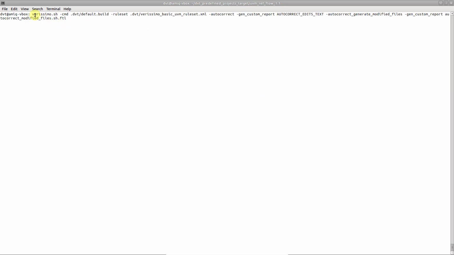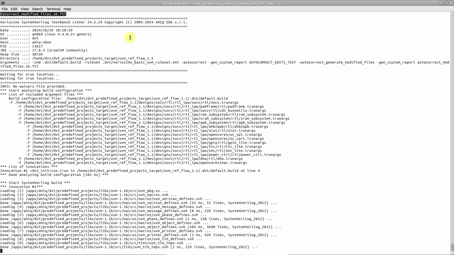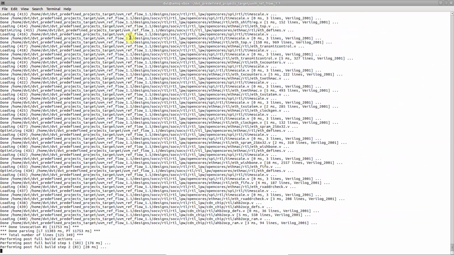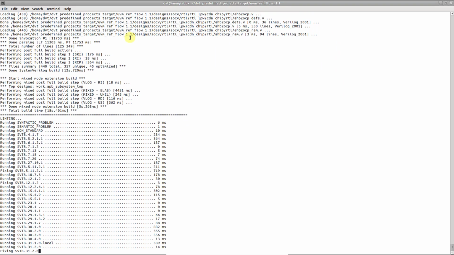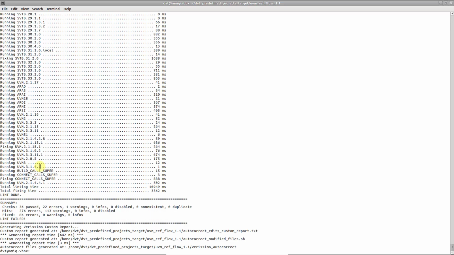With batch mode autocorrection, you address all automatable linting failures in a single step. This is especially useful during the initial setup of a Verissimo linting flow when numerous issues may arise, but also provides benefit for later continuous runs, saving time and allowing you to focus on more complex fixes that require deeper changes.